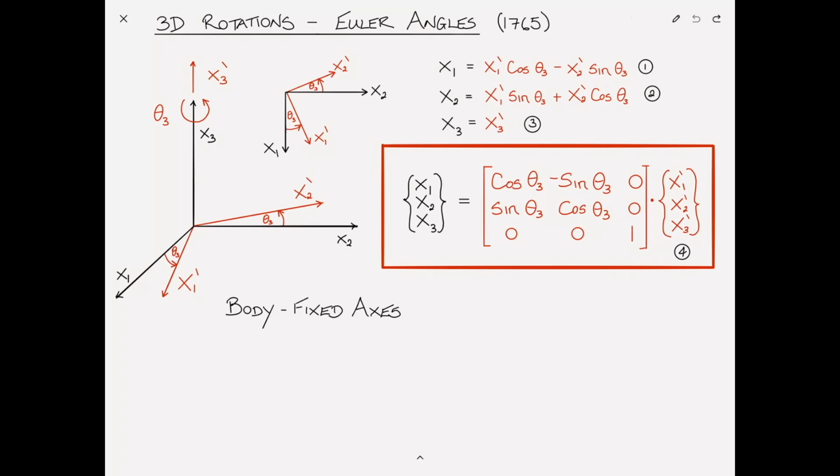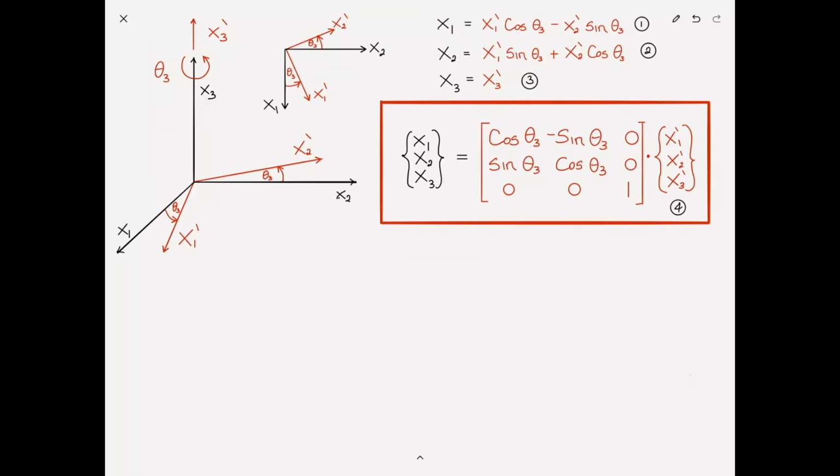All right, I think we've beaten that to death. Now I'm just going to delete this and scoot it up so we can make a little extra space here. There. I really just want to get all of this on one page because I think it will be far more informative that way. Now we proceed by applying a second rotation. That second rotation is going to be about one of the red axes. Not about the x3 prime axis, obviously, because we've just used that one. So it needs to be about one of the other two, either x1 prime or x2 prime.